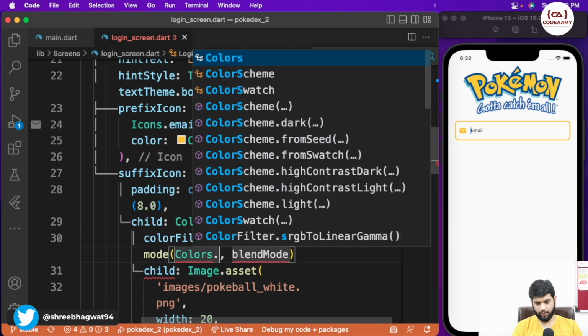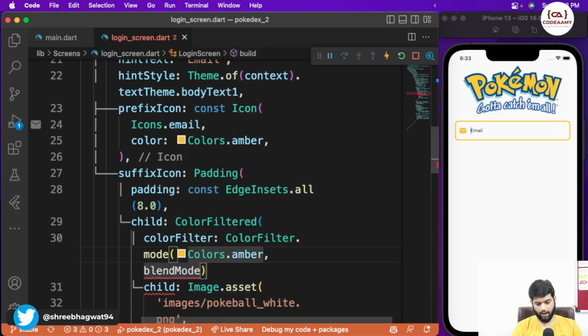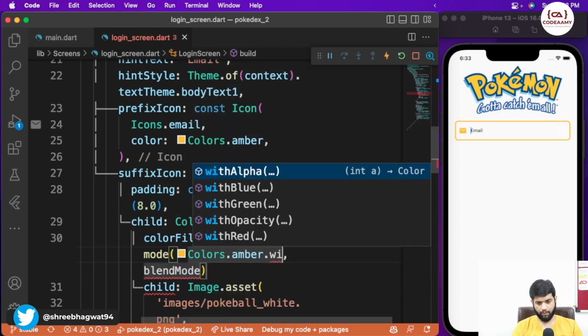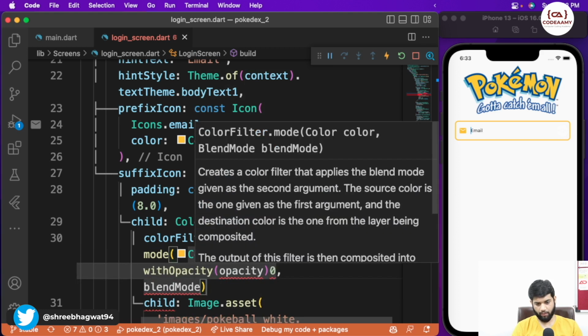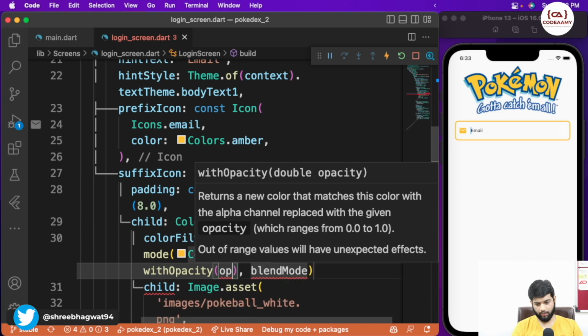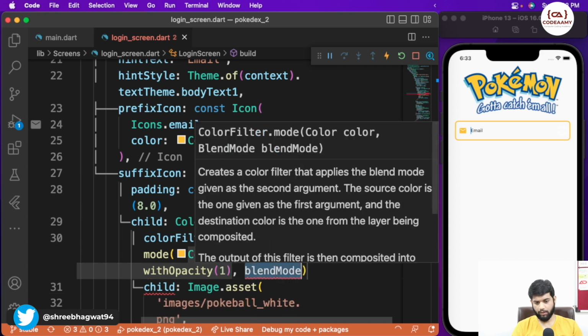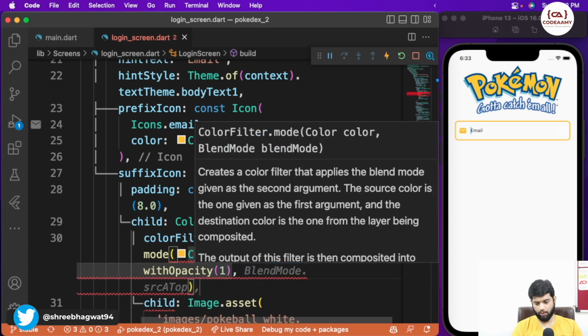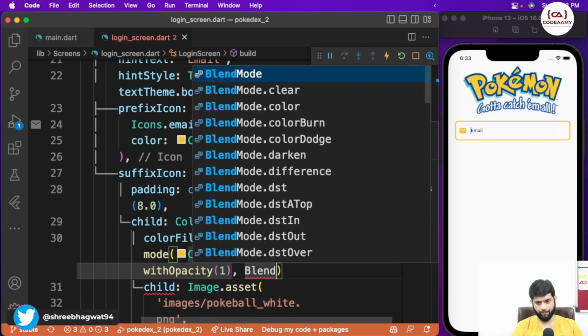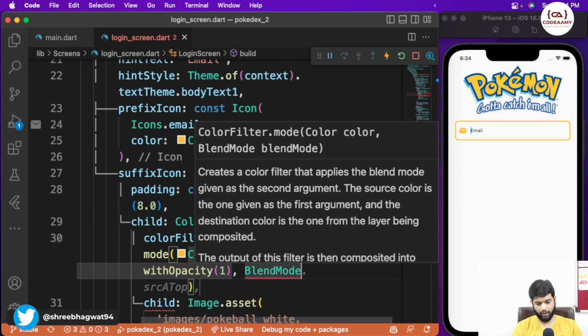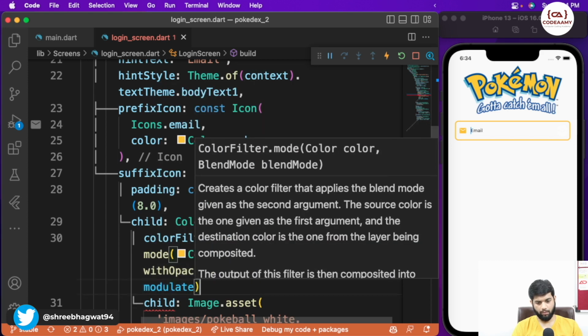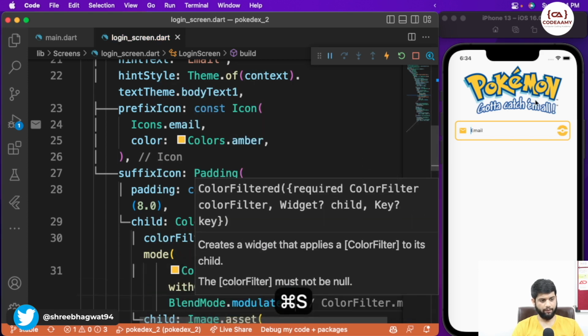So let's say Colors.amber withOpacity. Right now I want the opacity to be 1, and the blending mode I want to be modulate. So BlendMode.modulate, and if I refresh we get a nice pokeball image with the color that we want.